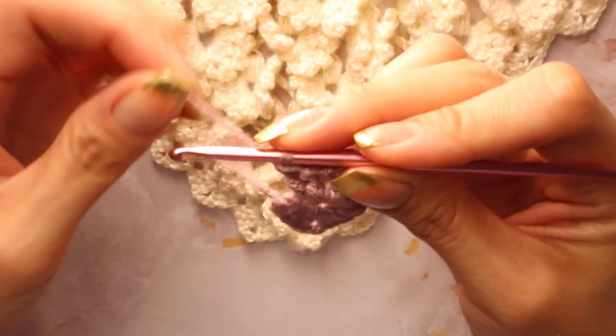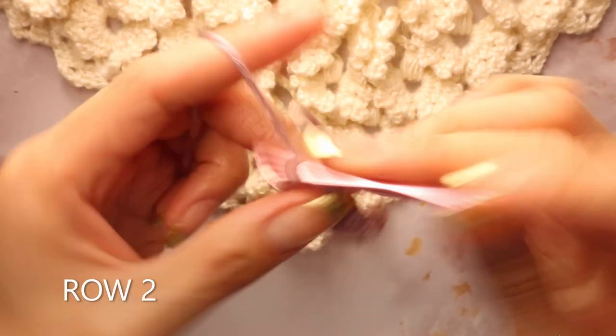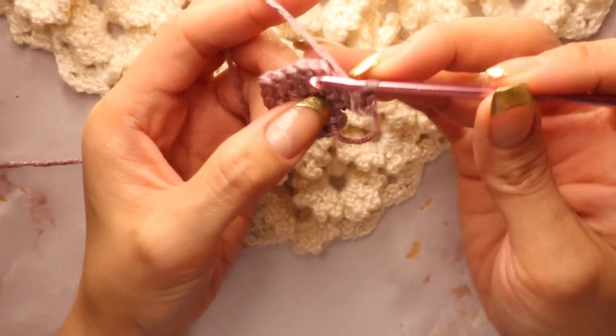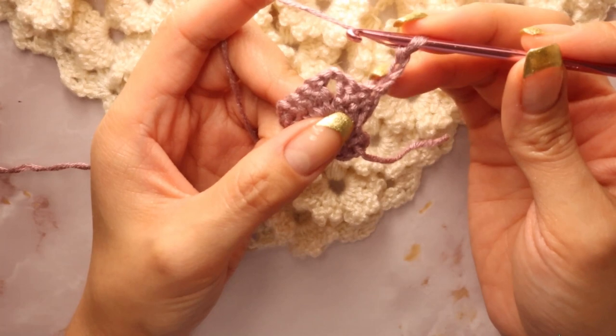From here, go ahead and chain up 3, and turn your work. In this very first chain space of 2, you are going to be placing a shell.